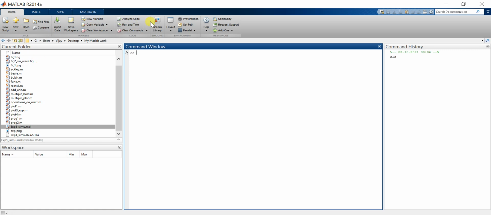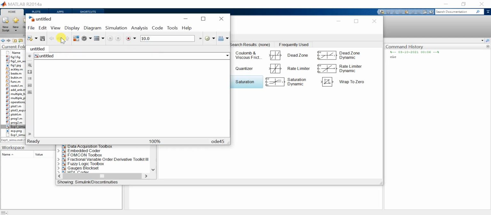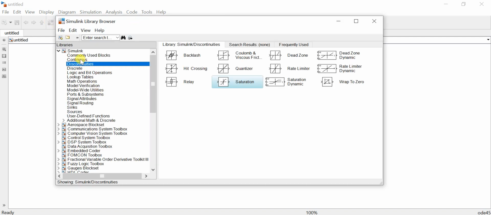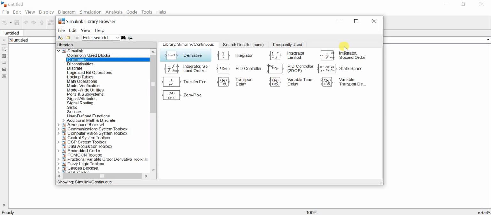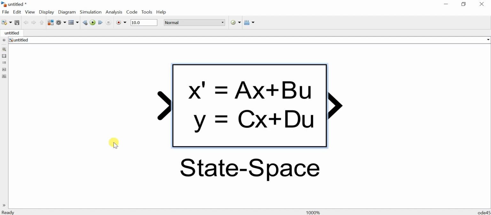Just going to Simulink, open a new Simulink model, and use Continuous and select State-Space. When you expand this, it will give you the parameters.